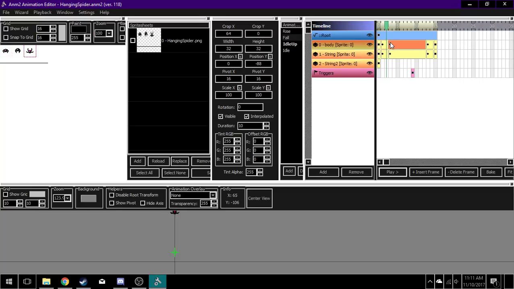Oh no, it's this one that has the increased position. Okay, sorry, I forgot a thing. This is an unnecessary frame then, not that it matters. It looks good in game, so I'm not going to change it.